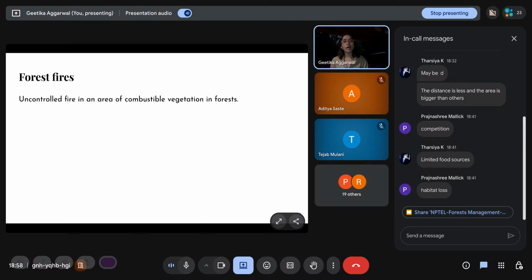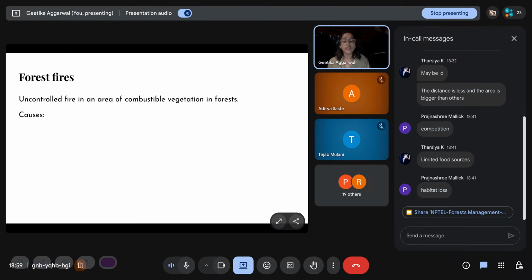You might think, how is vegetation combustible, or how do things catch on fire? But mostly if you have an area with a very dry climate, and there's a lot of leaf litter, for example, on the ground, and a lot of grasses which have dried out because this time of year it's dry, it's winter, there's no rainfall happening, and there's a lot of sun, then these things can catch on fire, and eventually the trees can also catch on fire in these areas because there's not a lot of water present in the environment.